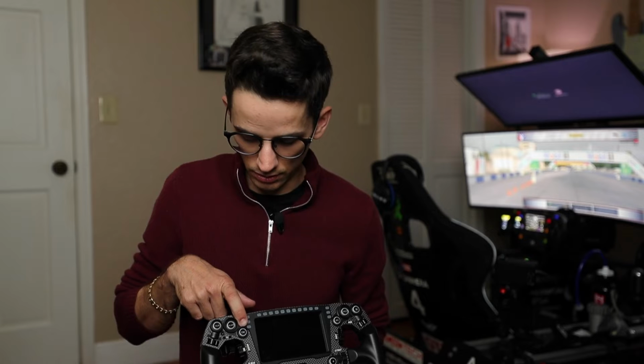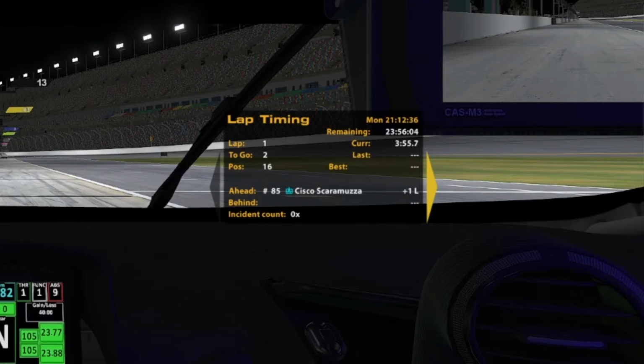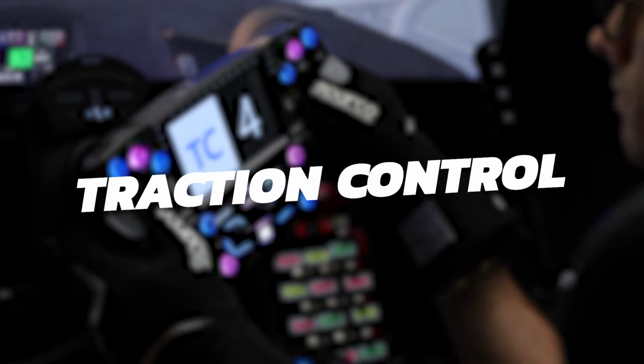Below that, I have a button labeled OK. And this is set up right now just to, I think it's the lap timing black box. If for whatever reason I accidentally hit a button here that pops up a black box when I don't want it to, this is just a quick way to clear it. So I just hit OK and then that clears it. Also, if I need to get to that lap timing black box quickly, I know it's on that button right there, so I can just click it and it pops it up.